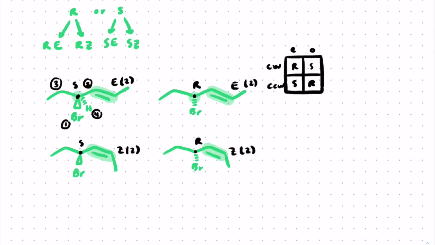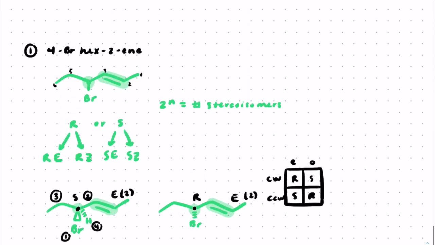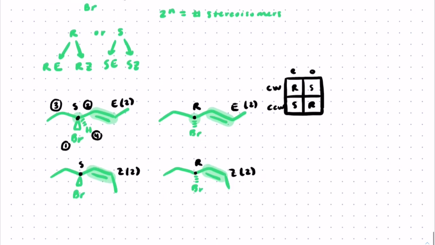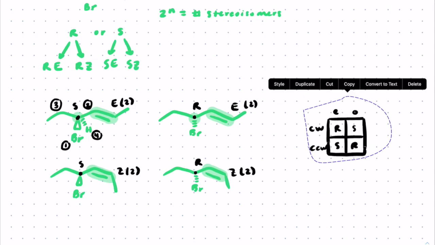And so what I would do when I'm approaching a problem like this is just sort of write out the first thing that comes to mind when I think of this so that I can identify the different components. So like I recognize that this is a chiral center and this is a chiral alkene, and those are the parts of this molecule that are going to be important. And then I would just switch them one at a time. So keep the bromine the same and move the alkene. Keep the alkene the same and move the bromine. And then you end up with all 4 of your possibilities.